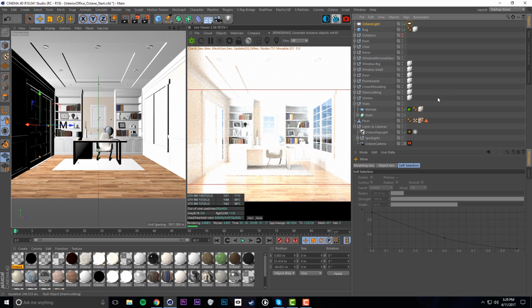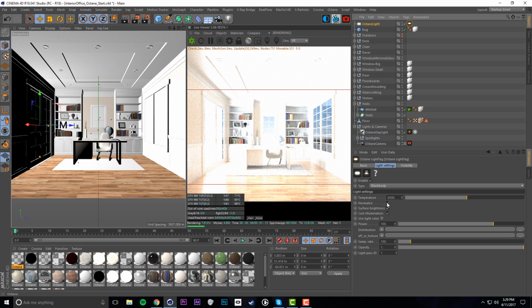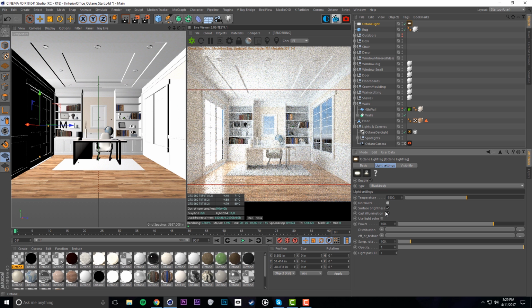So what we're going to do is click off normalize. I've found when you're working with interior lighting, you almost always want to turn off normalize because you want to be able to work with the lights individually. If you set a light here and you set it for, say, 6500, which is outdoor lighting, and then you put another light in and you've got normalize clicked on, it's going to adjust the lighting if you change one or the other. And we don't want that to happen. We want individual control, and we don't want it to adjust the way the other one looks. And then we're also going to turn off surface brightness.